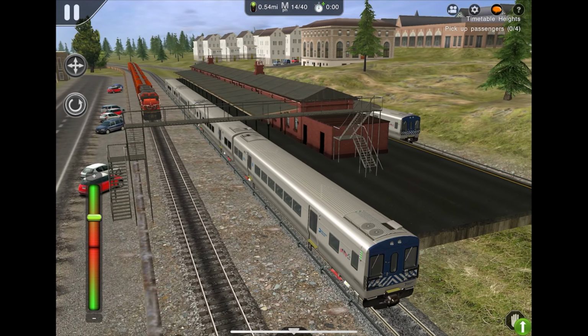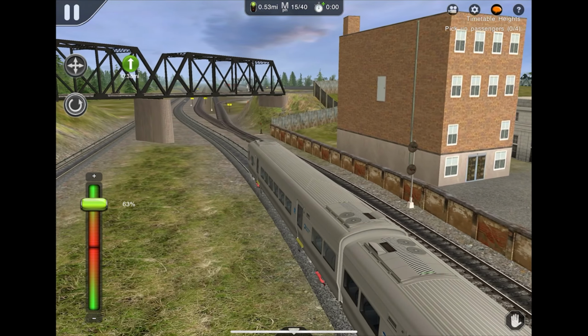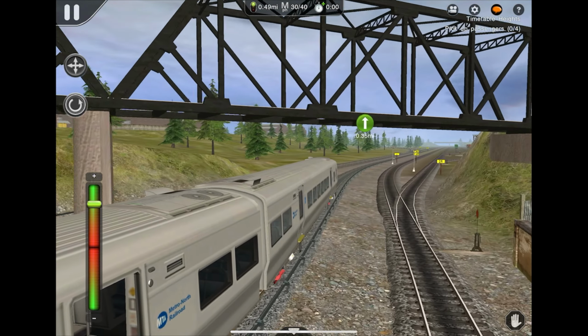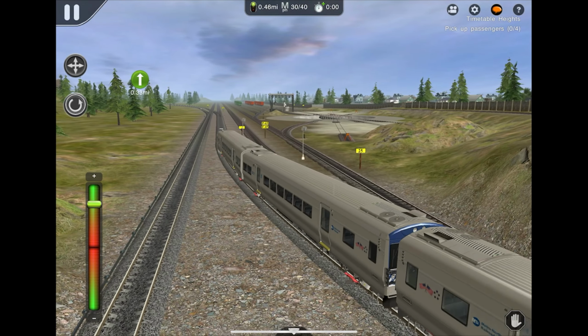Well, here we are then. Oh, this train takes off really fast. Really fast. It's like the Odakyu 4000 train, which is not realistic. Okay, actually it is kind of realistic for this train. This train can accelerate quite fast, but not that fast.